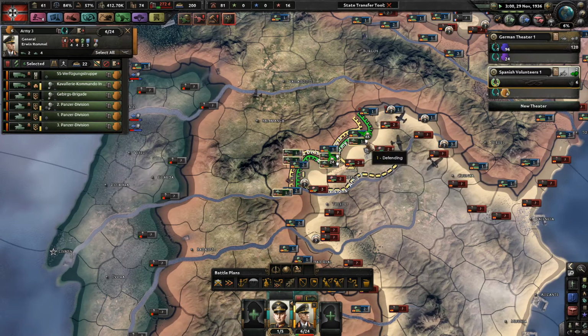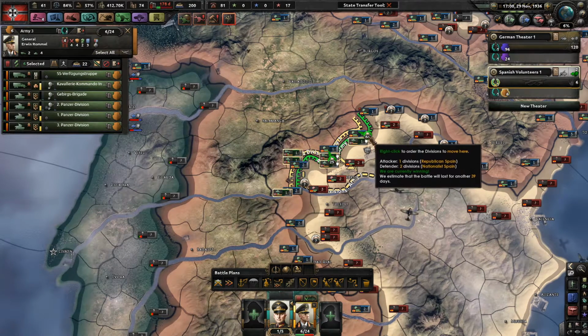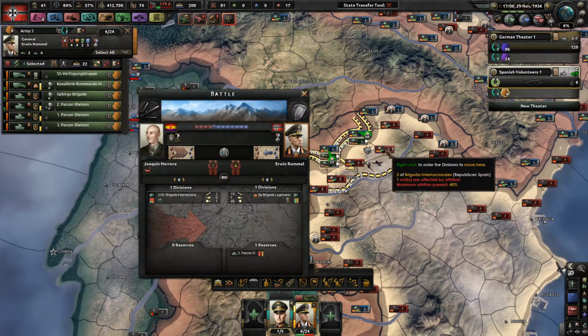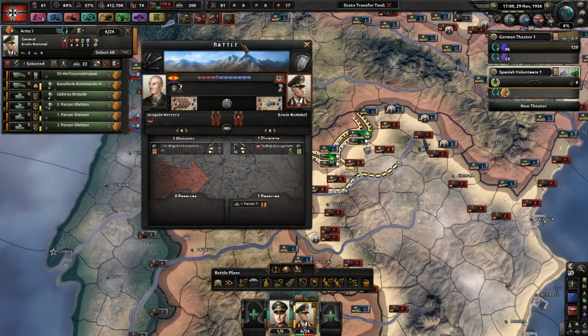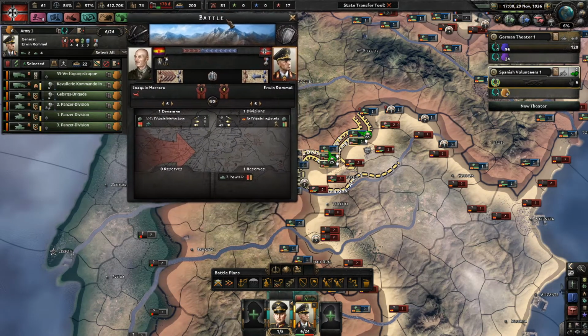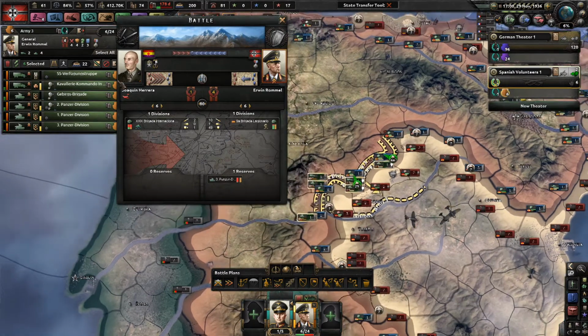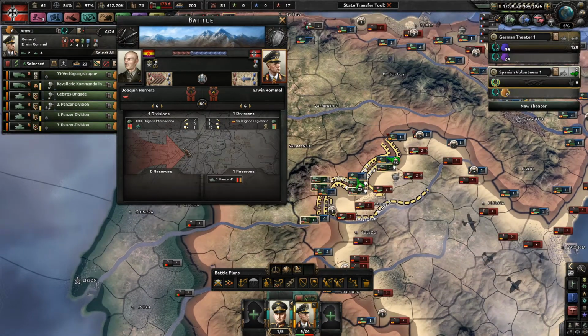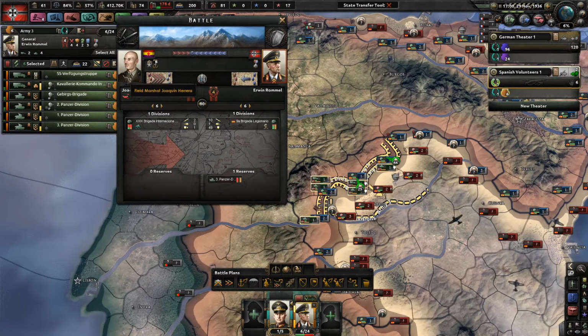So as you can see, we are already engaged in some combats, and I'm just going to zoom in here. Now this is the battle screen. You're not going to look at it very often, but you are going to look at it from time to time. So let's just talk about what these things are. These are the commanders on both sides of the battle.